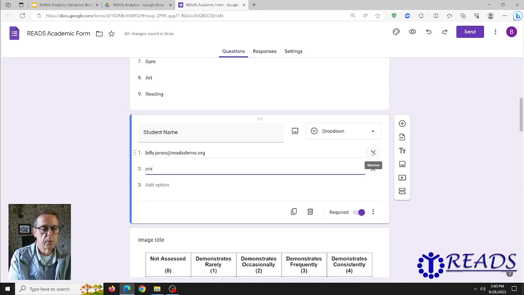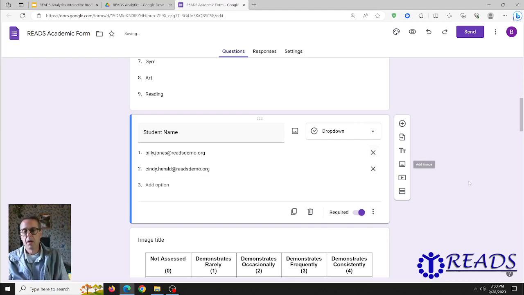The computer will understand the difference between a lowercase c and an uppercase C, and it will screw up my data. I'll end up with two Cindys. So you want to keep the email names all lowercase no matter what. Cindy.Harold@readsdemo.org. So I've got my names.